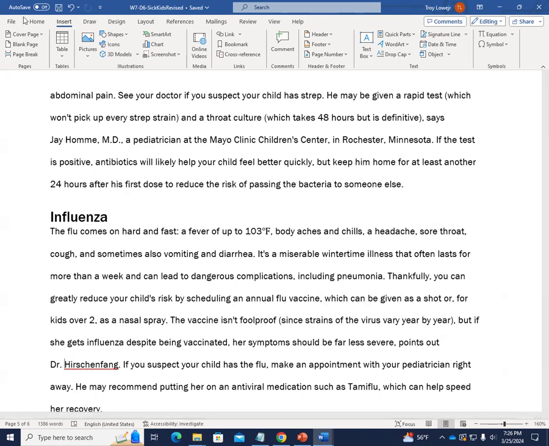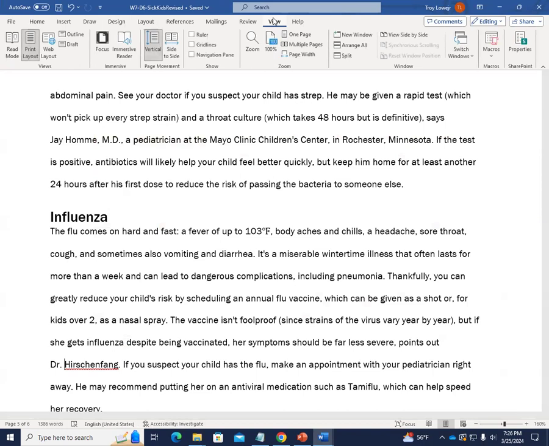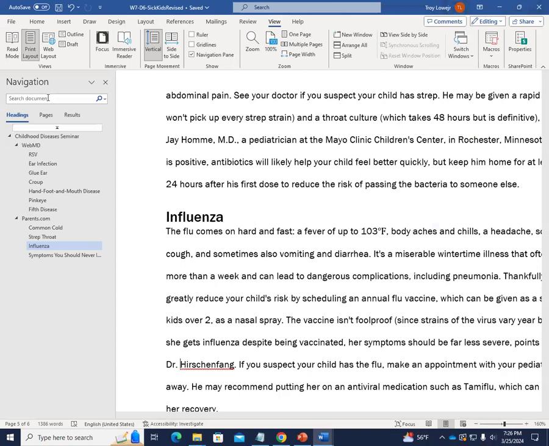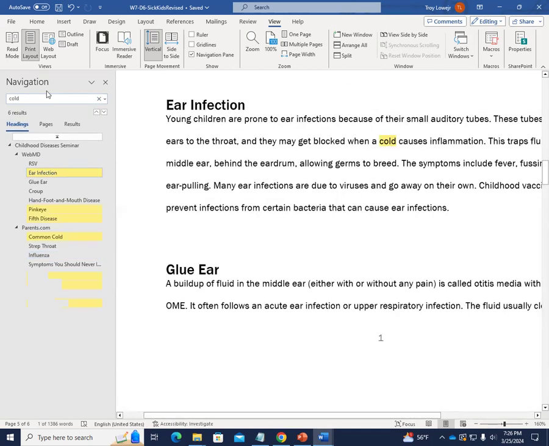We're gonna choose View from the ribbon at the very top. We're gonna go to Show, and then we're gonna go to Navigation pane. And for your search document, we're gonna type in cold, C-O-L-D.